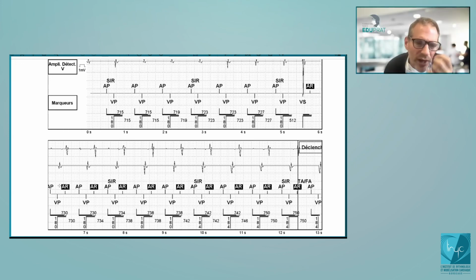Yes. You understand? One of the solutions could be to decrease the duration of the PVARP. But if you decrease the duration of the PVARP, then the signal will be AS, and then there is a risk of PMT. Okay? So the only solution here to solve the problem without increasing the risk of PMT in this patient with retrograde conduction is to stop the sensor. Because if you stop the sensor, then the AP will arrive later. And if it arrives later, you will probably capture at the level of the atrium, and then there is not going to be any retrograde conduction, and you will not have this kind of problem.